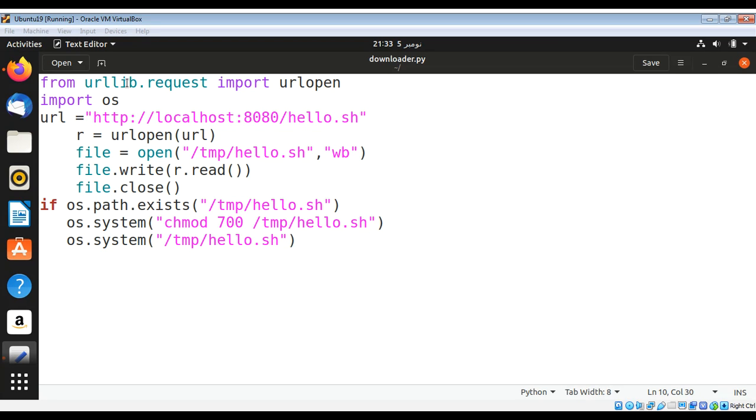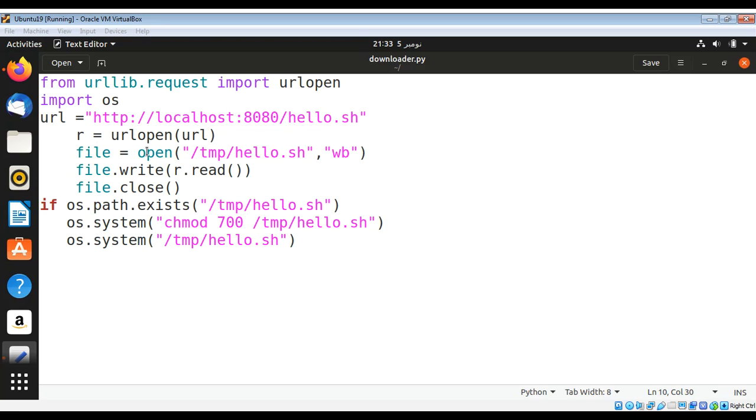I will go through this code again. First, we are going to import urlopen from urllib.request, and also import the OS module, and then we set the URL of that web server file that we want to download. Over here we set that URL, then I open that URL and get the response back.